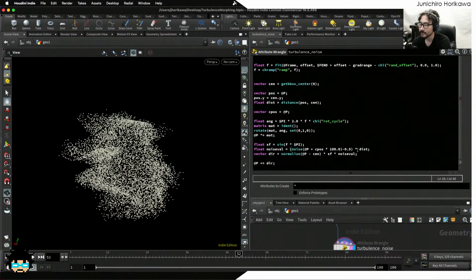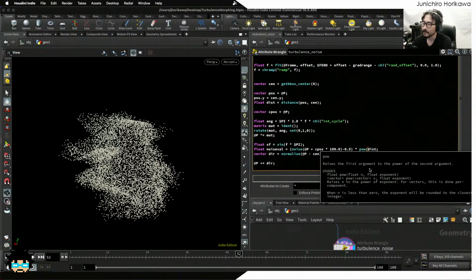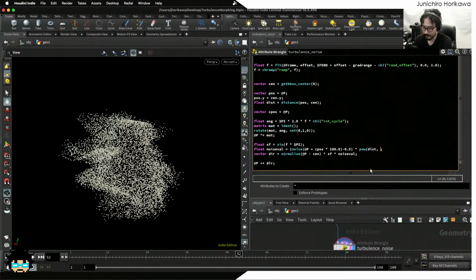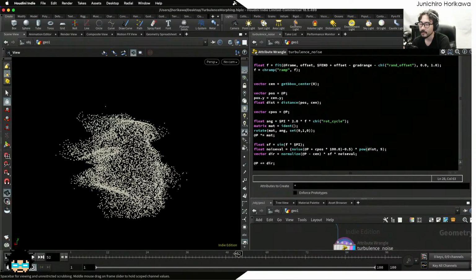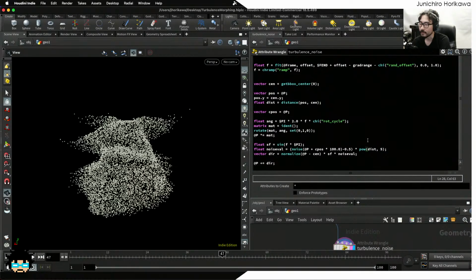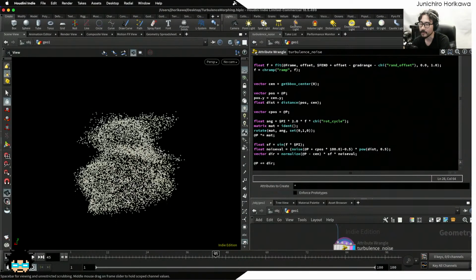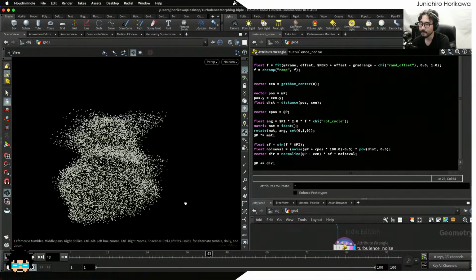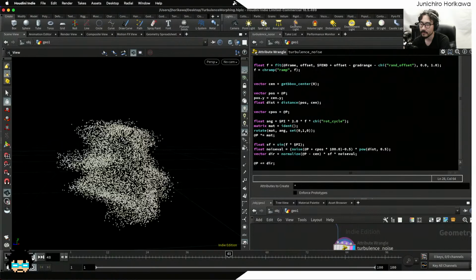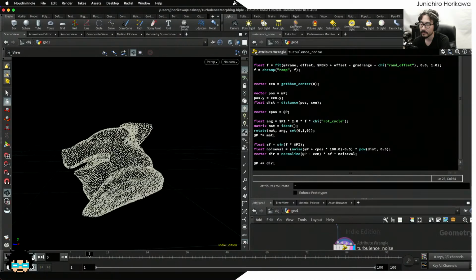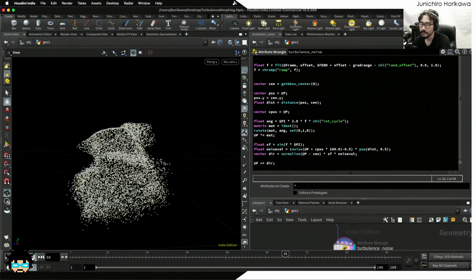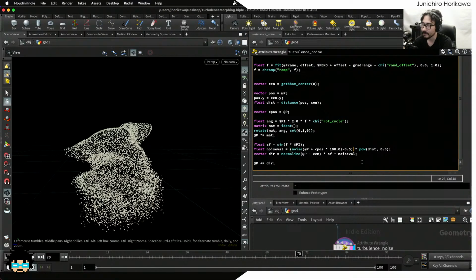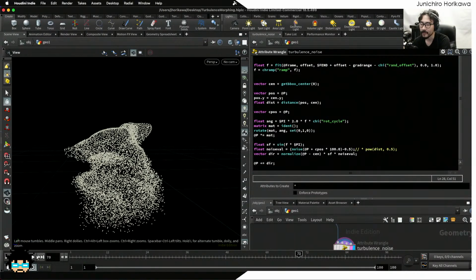Okay. Maybe I could try using a power function to exaggerate more, to have more edges, or make it a float value like 0.5 to make it more blurred edge. Which is not that effective in my opinion.